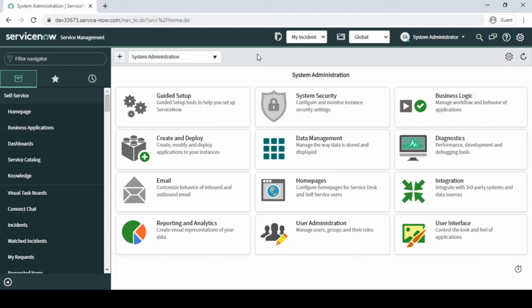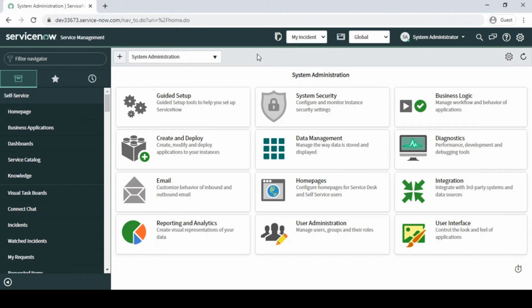Suppose a manager is logging into the system and opening my incident, they could see a totally different view. If you are a help desk user and you log in with your credentials, you could see a different form. Based on the role, if a CFO logs into the system and looks at the incident, they can see a different view. CFO will anyway not log in, but it's just an example. So how can we achieve that? The main expectation from your client is that they are looking for multiple forms from the same table.